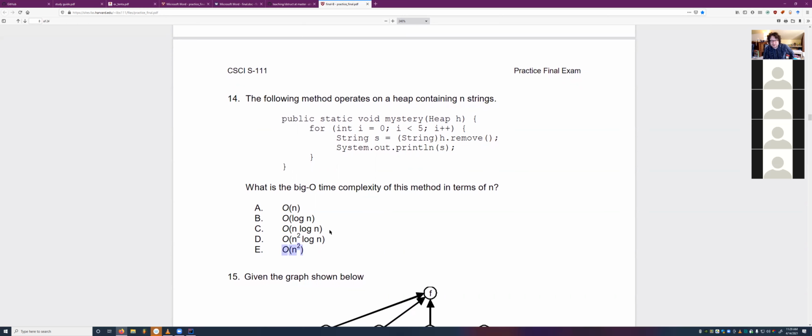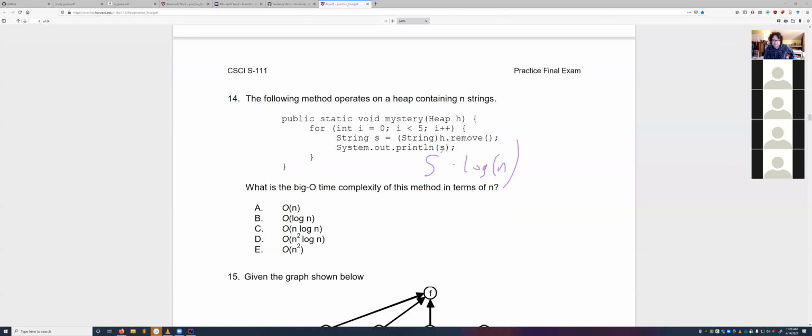We got 5 of these, so it would be 5 times log n operations, because we'd have log n plus log n plus log n plus log n. Actually, do logarithmic laws alter this in any way? I hate logarithmic laws. They're weird.